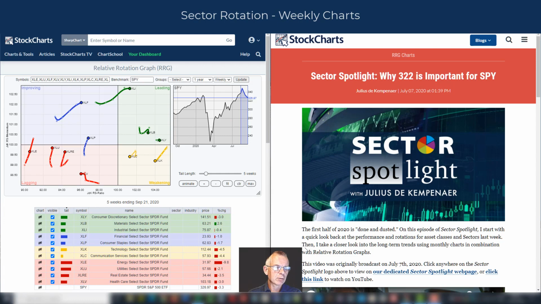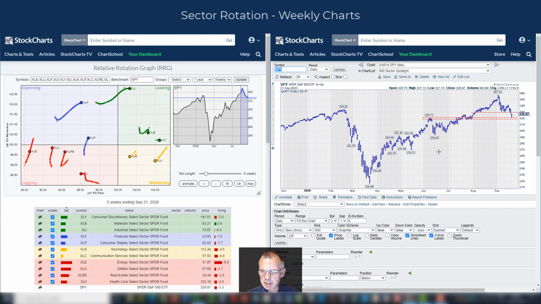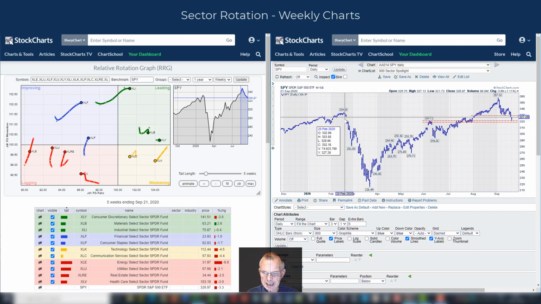Before we dive into the sector rotations, I want to spend a few seconds on this chart of SPY. About 6-7 weeks ago in Sector Spotlight, we talked about the 322 level in SPY and why that was important. And the 6th of July, that's the dashed vertical line here, is when we spoke about that. And then you can see, if we didn't know what was happening to the right of that vertical line, of course, that 322, 321, roughly the whole 320 area was an important resistance area for SPY, especially if you also take into account that gap area that happened back in February.